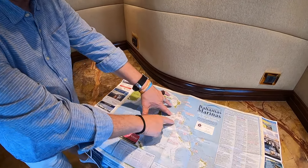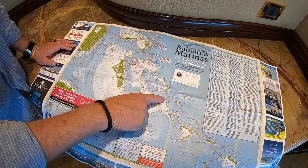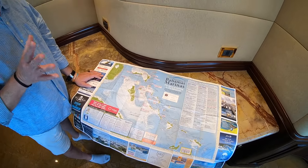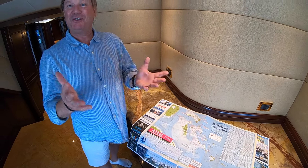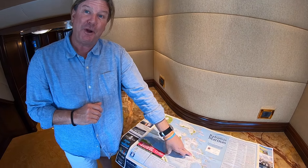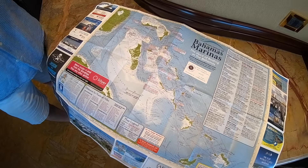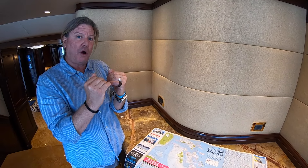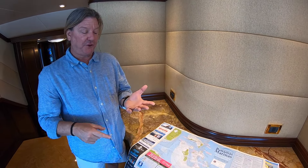While you can still reach the out islands from Nassau, you're limited to the northern ones. But if you fly into Great Exuma, on a seven-day charter you can cover much of the southern out islands — places very few people ever get to visit. Most people just go to Nassau because it seems simple, but charters departing Georgetown have been phenomenal, visiting islands with absolutely crystal clear water, massive coral formations, and great wall diving.